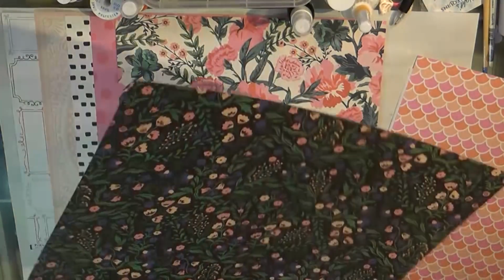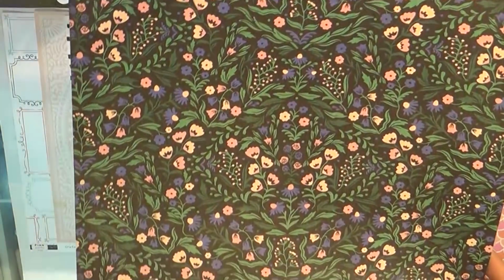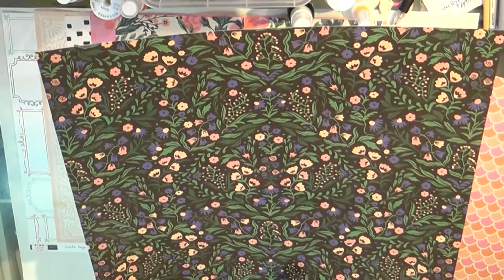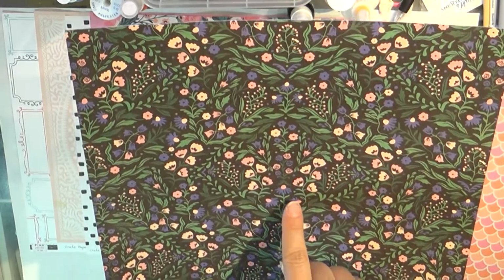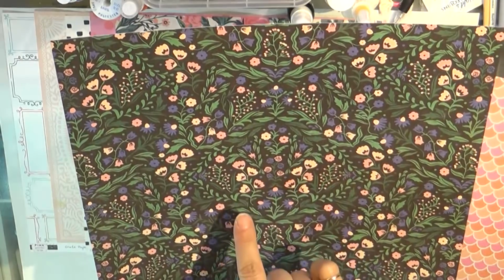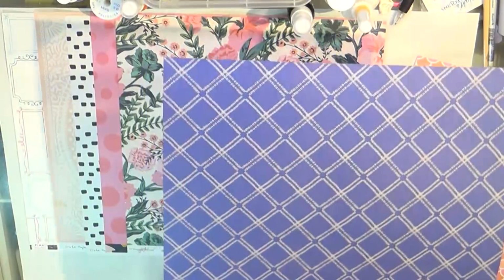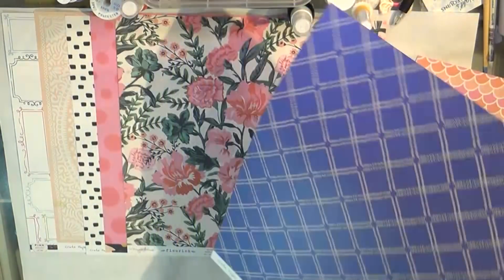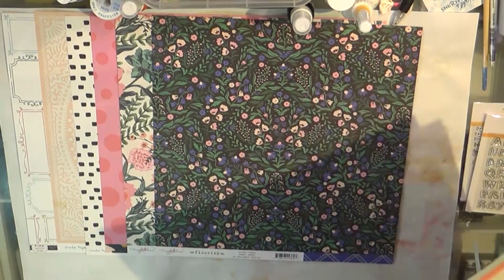This is Crepe Paper's Maggie Holmes Flourish, and this is beautiful. I like this side. And navy, of course. Well, it's not actually a navy. It's more of a royal blue with a purple undertone, and it's got some of the pink and a Barbie type soft pink, and then a fleshy color. Super, super pretty. And then this is just an easy peasy background. I guess I opened up the paper upside down, so I apologize for that. I'm gonna flip it.